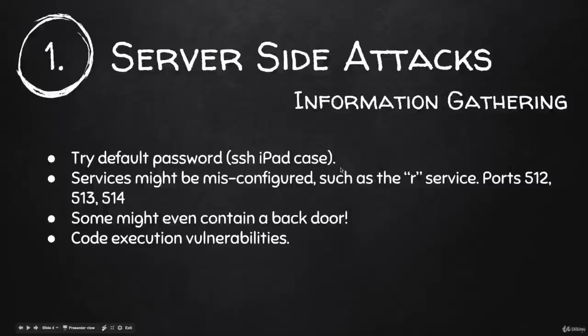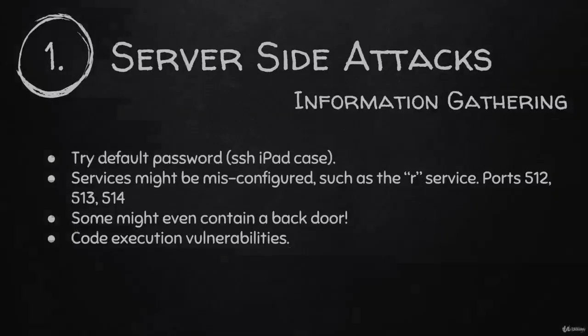So far, we've seen how we can use a service with a default password, or a service that has not been configured correctly, or a service that came with a backdoor to gain full access to the target computer. We also saw the basic use of Metasploit to connect to a backdoor that was installed on the FTP service. Today we're going to have a more advanced look at Metasploit, and we'll see how to use it to run a vulnerability that exists in a certain service. It's a code execution vulnerability, which will give us full access to the target computer as well.